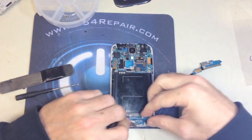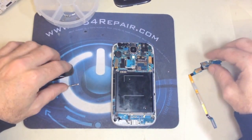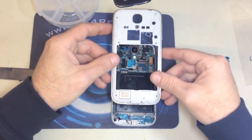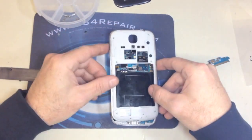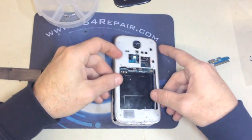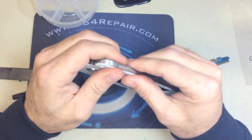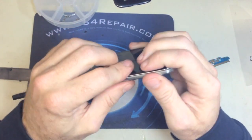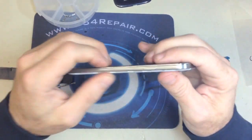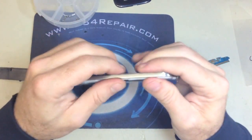We're going to bend it a little bit to make sure that it's nice and tight, and secure it back in place. At this moment, we put the back cover of the phone back where it belongs. Snap it right into place. Once it's nice and secure, we're going to reverse the process and put all the screws back in place.